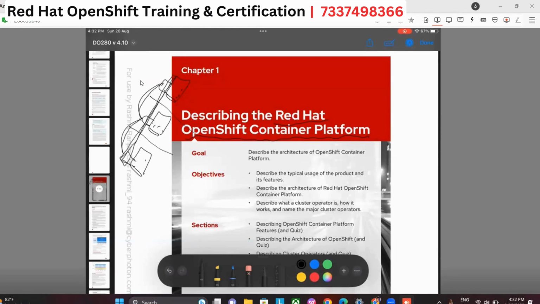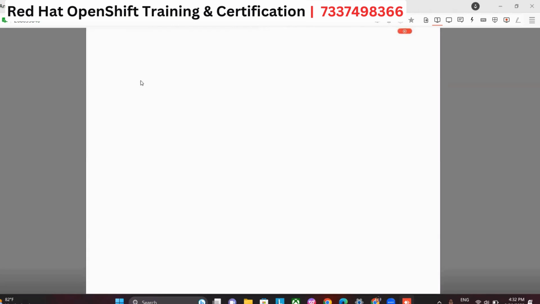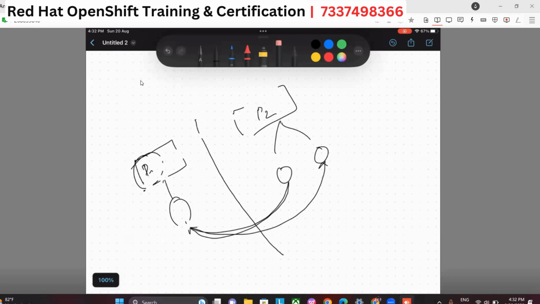Not only that, we have a container running inside a particular pod, which is also managed by Kubernetes. If I am going to discuss OpenShift, you should have some knowledge about Kubernetes too. You don't have to worry about the Kubernetes concepts or the commands we are going to use, but you should at least know what Kubernetes is. Let me tell you here. I think we have already discussed that. Okay, let me discuss it again.